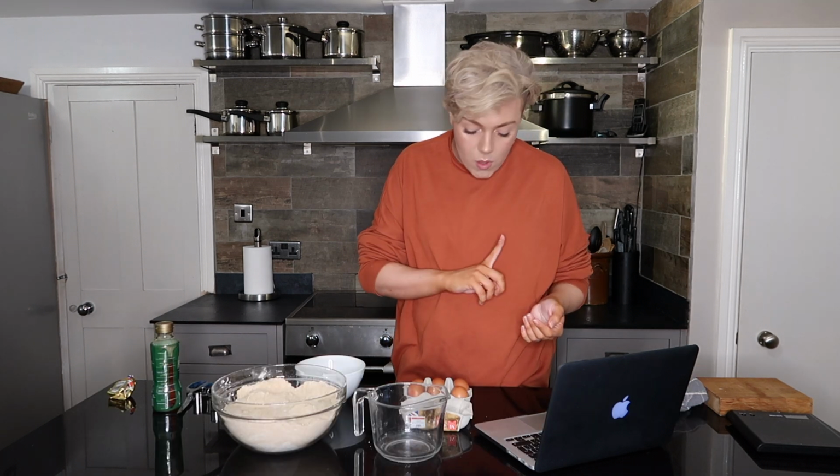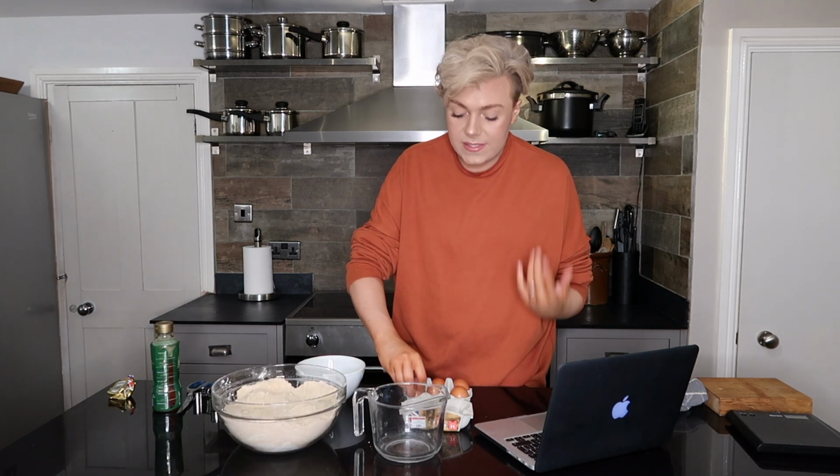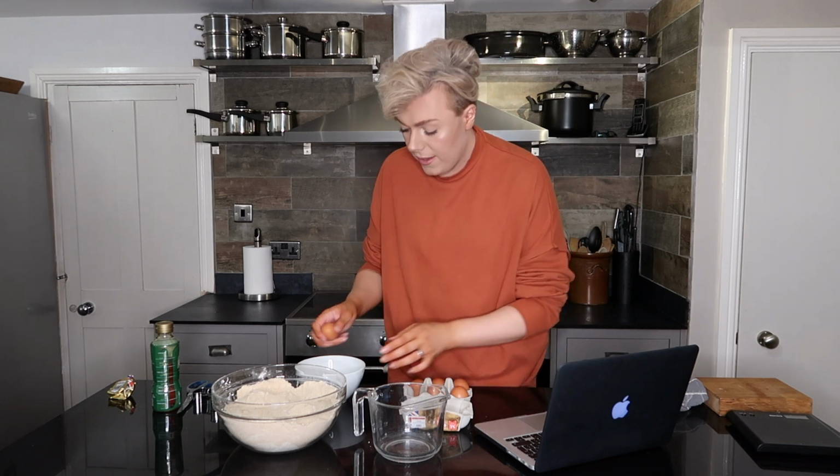So the recipe wants 1 egg, but I'm obviously going to put 2 in because I'm doubling all of my amounts.